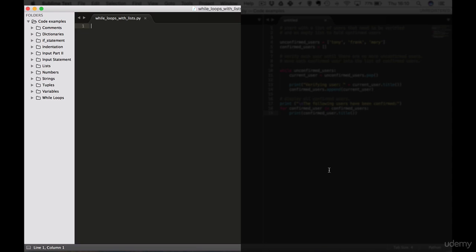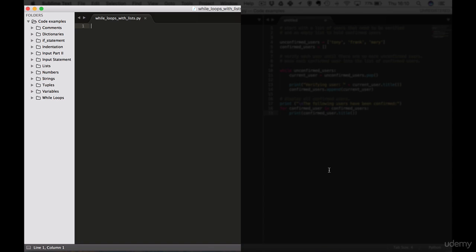Now so far we've been working with only one piece of information at a time. We receive the user's input and then print that input or a response to it. But to keep track of many users and pieces of information, we'll need to use lists and dictionaries with our while loops. A for loop is very effective for looping through a list, but you shouldn't modify a list inside a for loop because Python will lose track of what you are doing and the items within the list. To modify a list as you work through it, use a while loop.